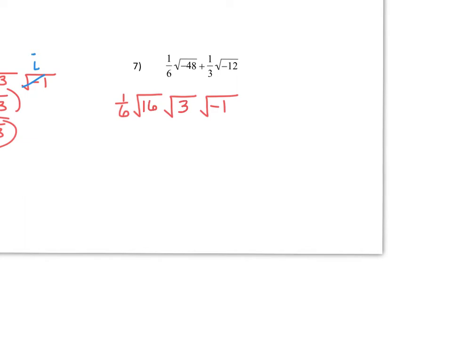Now I'm going to go through, and since the square root of 16 is 4, I'm going to cross this off and make it a 4. And since the square root of -1 is i, I can cross that off and make it an i. The radical 3 doesn't simplify. So as of right now, we have 1/6 times 4i, and I'm going to stick the radical 3 at the end. So 1/6, I'm going to put this in parentheses, times 4i, and then I'll bring down the radical 3. Now I'm going to take this plus sign and bring it down.